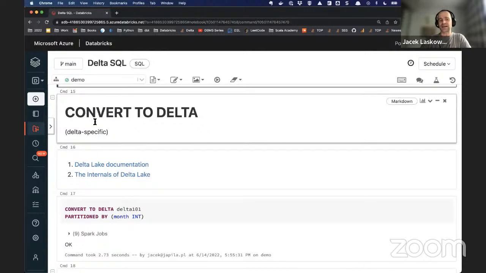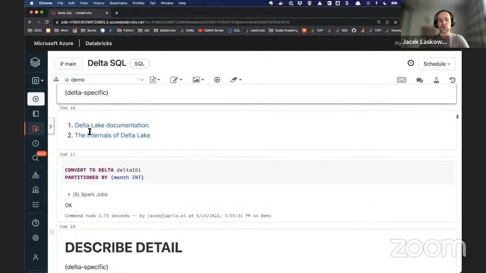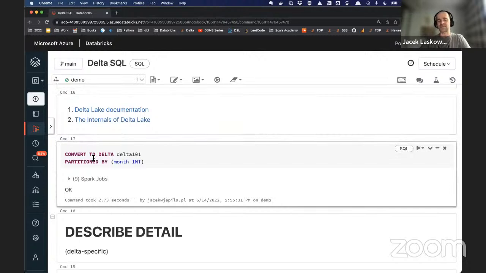And this convert to Delta is a very Delta specific SQL command supported specifically for Parquet tables that may be converted to Delta Lake format for something that's coming for the other commands and for the other features that we'll be discussing during this session. So convert to Delta is very basic, very simple. It just converts to Delta.